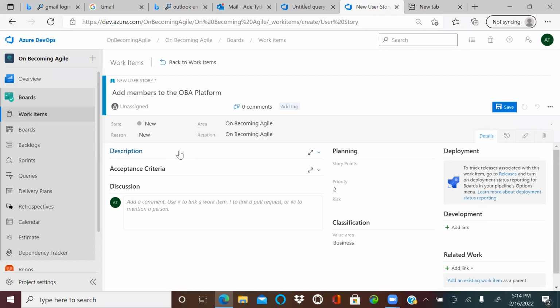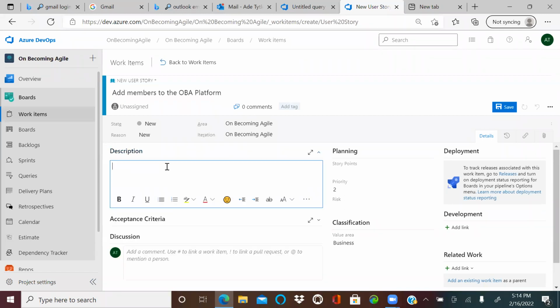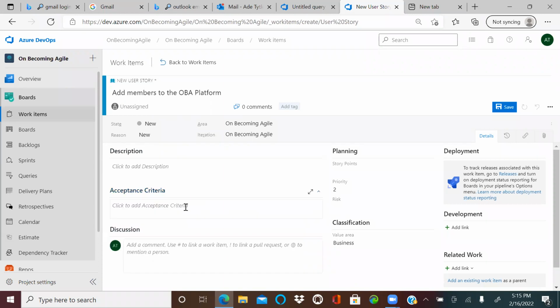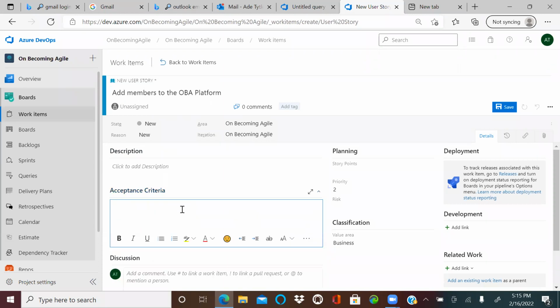And then the description could be anything you want to add, maybe the technical part of it, like you want to have an active login. Whatever it is, you can put it in the description. And there is already a place for the acceptance criteria.